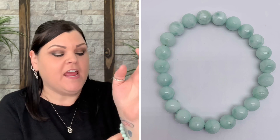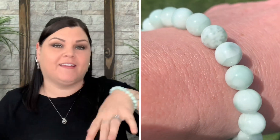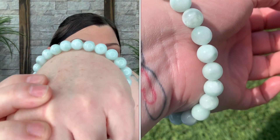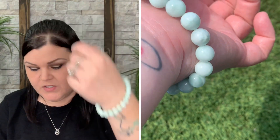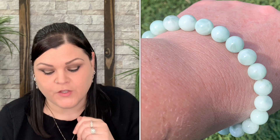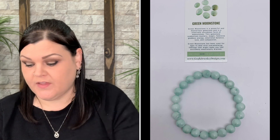One thing I normally have a problem with is bracelets that look like they fit but have a big gap because they're too small and I'm stretching them. But I told her my wrist size and she made it specifically for me — it just fits perfectly! I don't have to worry about it pinching or missing beads. That is so pretty. The green moonstone is a powerful and mysterious gemstone, symbolizing mystery, magic, feminine goddess energy, emotional balance, love, and compassion. It's been used for ages to deal with overwhelming feelings and emotional drain.